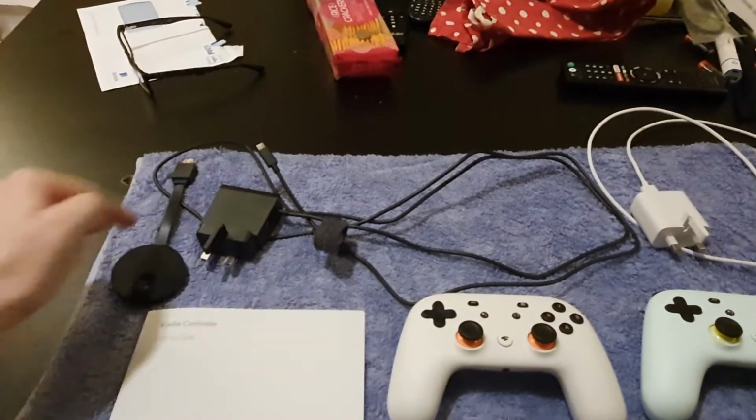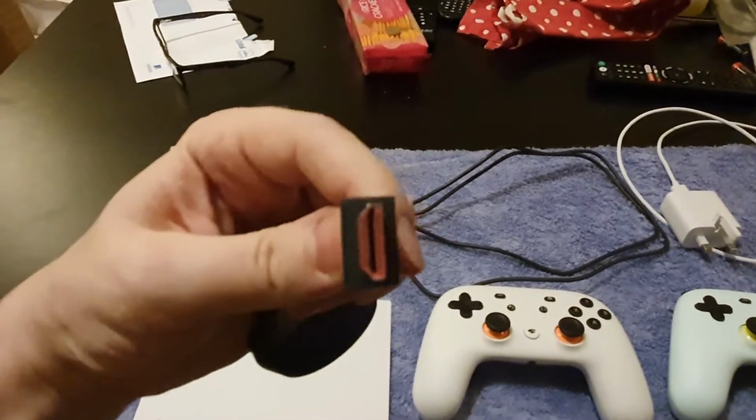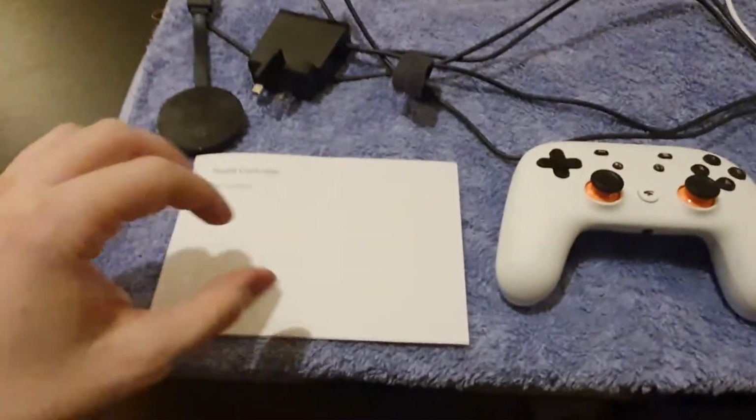This bit at the top plugs into the bottom of this. Plug it into your HDMI port, as you can see there. It's plugged into the side of your TV, and this also shows you how you get started.